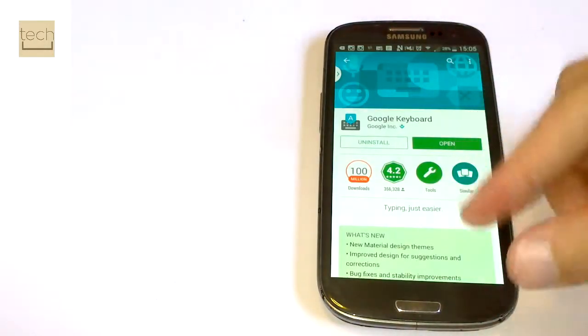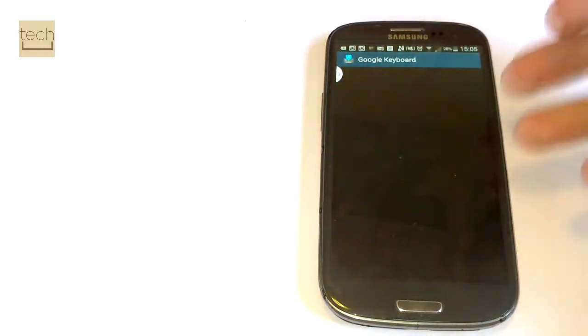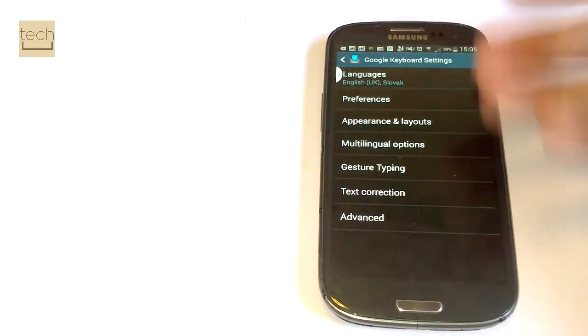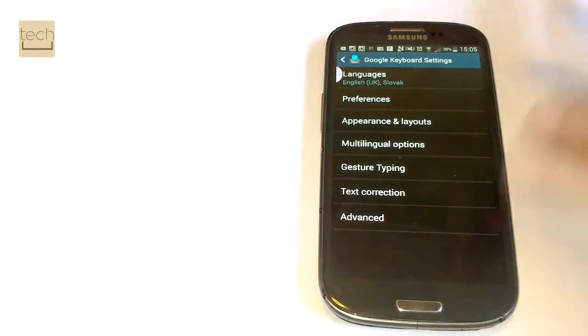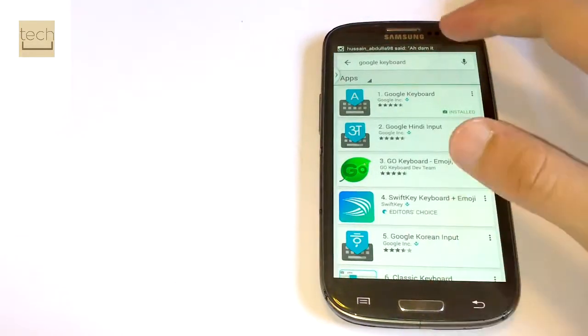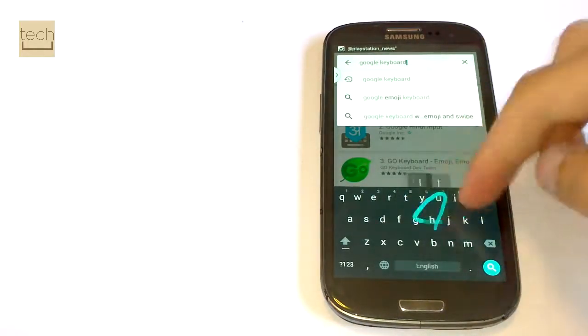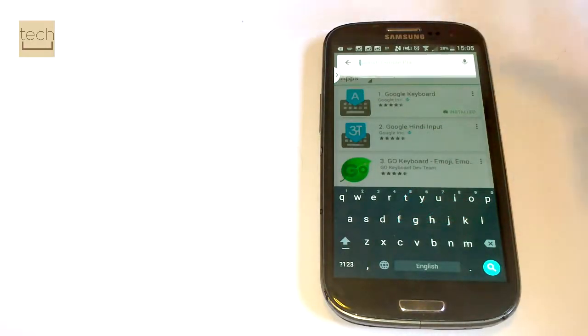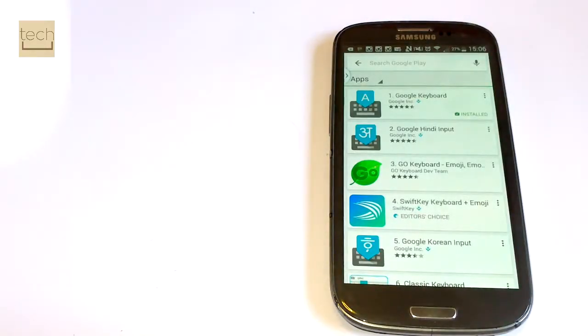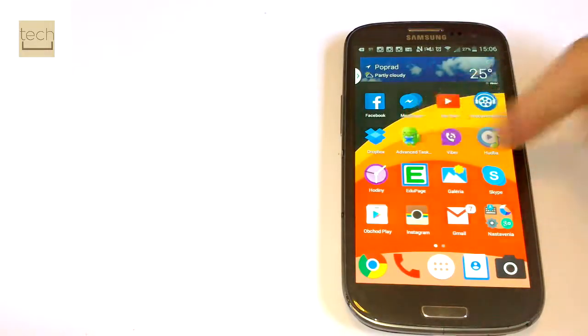Alright, so I'm not going to go into details with this keyboard. You will just open it, and you have languages, preferences, gesture typing, that sort of stuff. I'm not going to go in depth with it. But you can see here I have this keyboard, and it's a very good keyboard. I will not go into details with the keyboard, but I will go some further with the Nova Launcher.